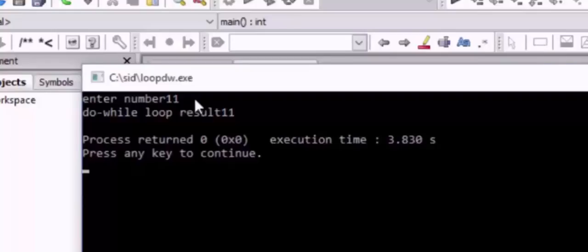If you want to check the condition first, then you should use the while loop, because the while loop is an entry control loop and the do while loop is an exit control loop. And the for loop is similar to the while loop, an entry control loop. So here is a small difference between while loop and do while loop: the do while loop runs at least one time, but in the while loop there is no such guarantee that the loop will run at least one time.